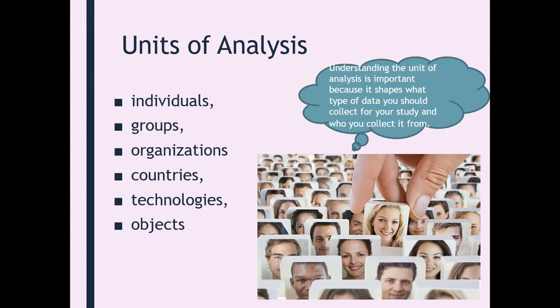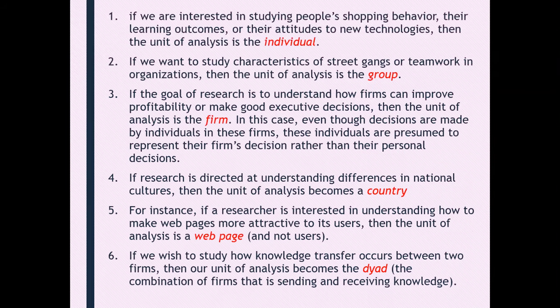Technology can also be a unit of analysis. Facebook, WhatsApp, ERP, softwares, etc. They are all technologies. So that also sometimes becomes your unit of analysis for research. The last is objects, web page, products, prototypes, etc. You do your research on the object. These are your units of analysis. So I have discussed these examples with you, individuals, groups, firms.